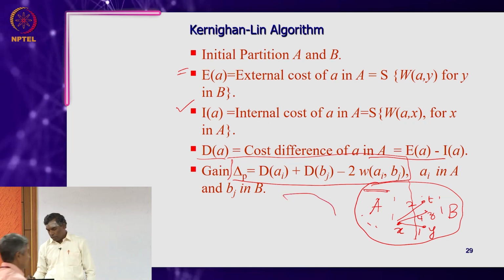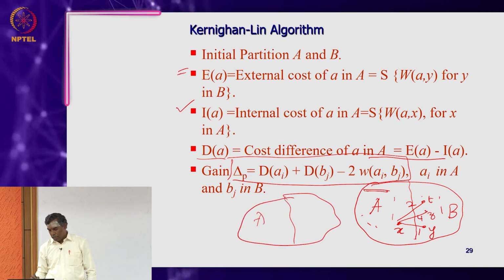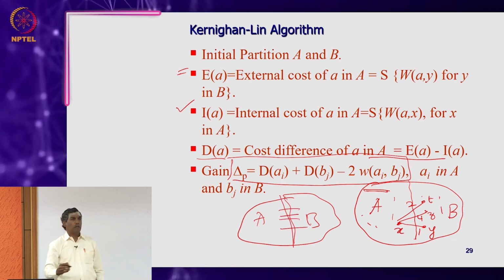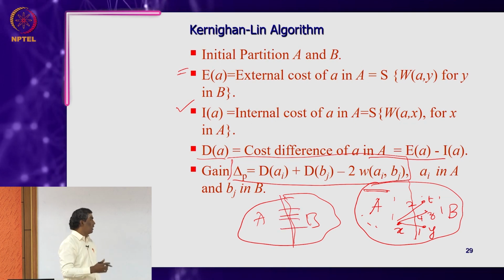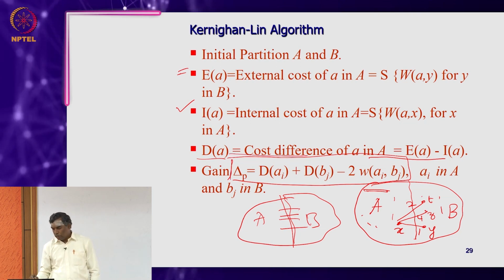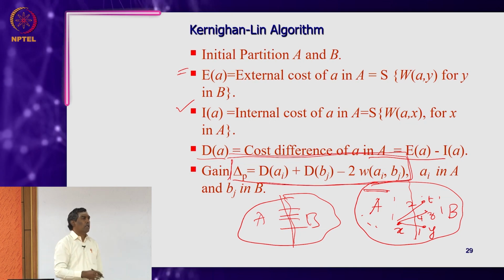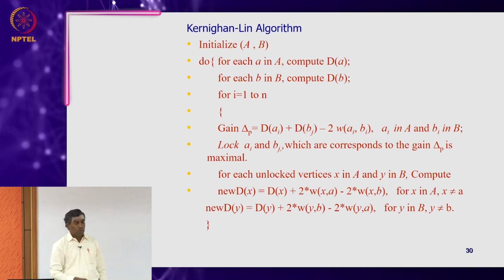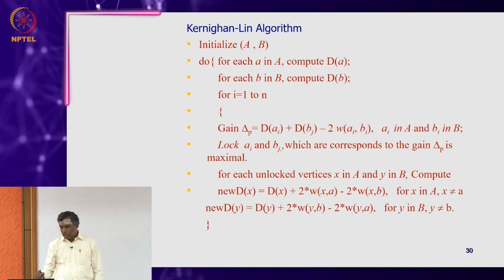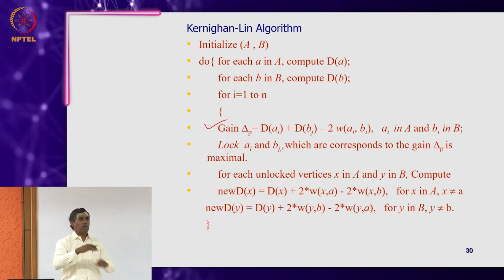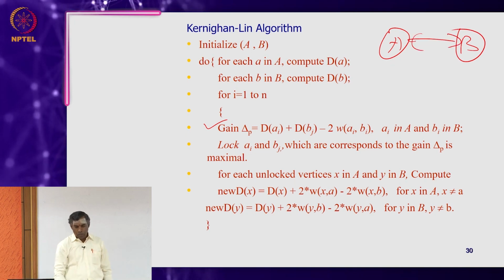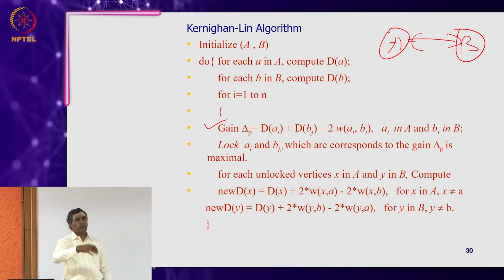Suppose you have a network, you may have something A and B. Now you try to optimize this partition, that means you want to find the minimum cost on that. For that you have to use this gain function, the most important one, because we repeatedly use it, that is the difference cost for that node. Based on that this algorithm works: you find this gain value, then improve the gain value by swapping two vertices from the set A to the set B, and then repeat it. So, you can do that recursively.